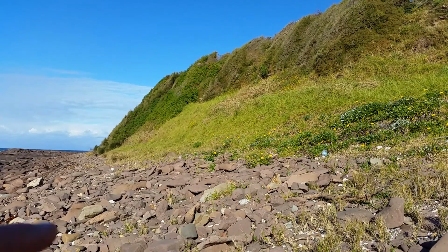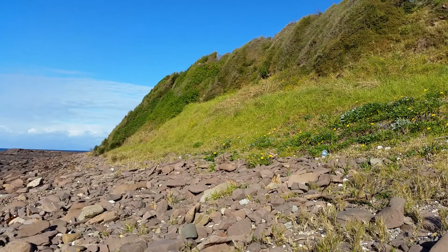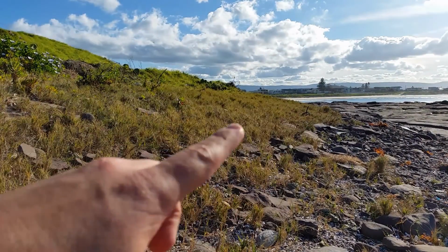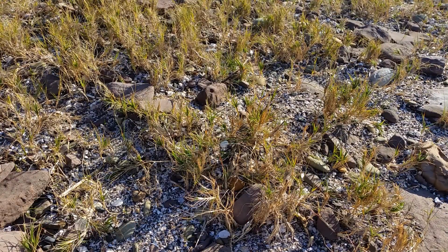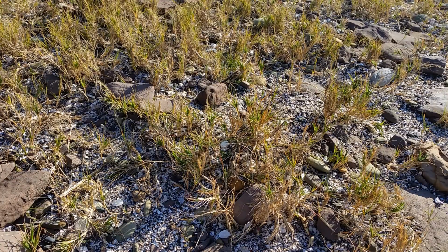So I'm just progressing around the headland heading east, and we can see the whole of the eastern side of this headland is a midden. If I swing the camera back around, I've just been travelling along here, and I've just been pulling some of the harder stones out and having a look at them, but you can see that the high tide mark does make it up to here, and a lot of this midden side here is being destroyed, and we can see that the shells and things like that have been crushed, and that's usually associated with surf break and water deposits, which look different to what you see at a midden site.